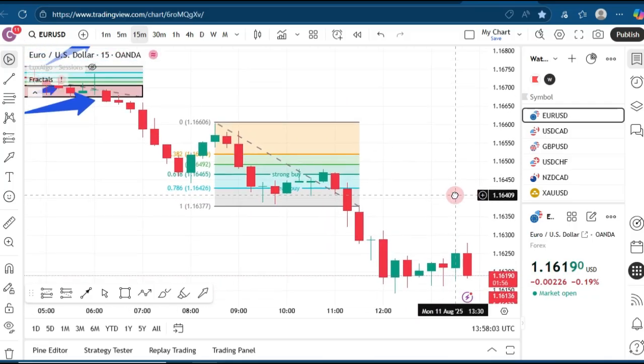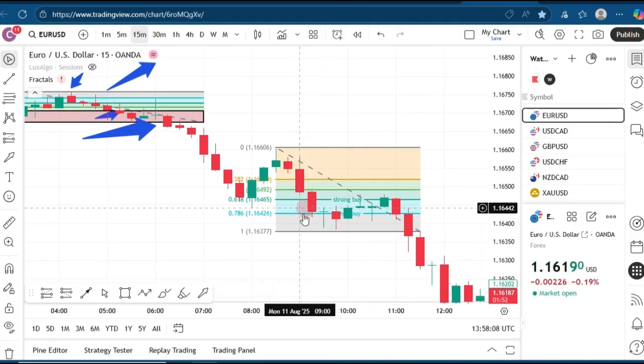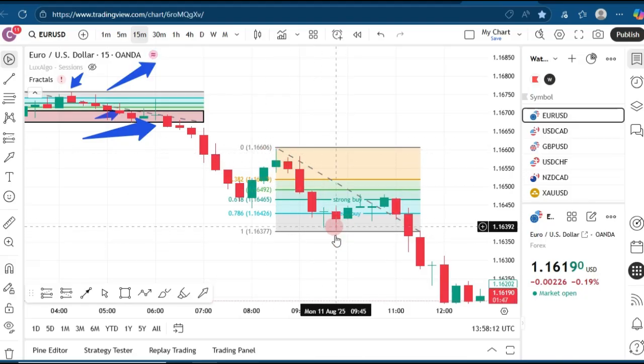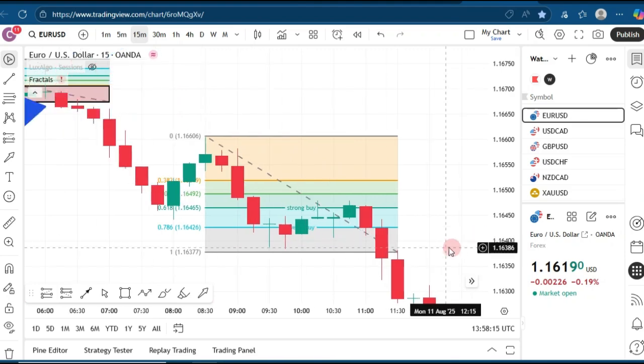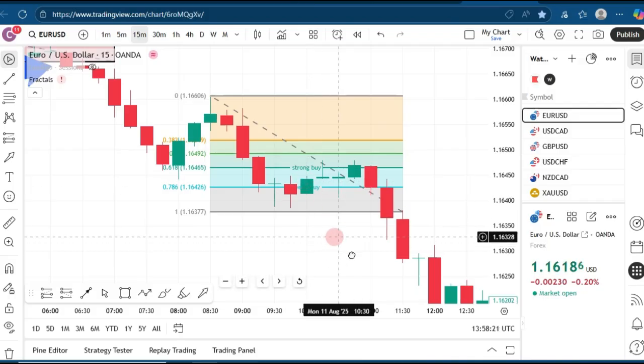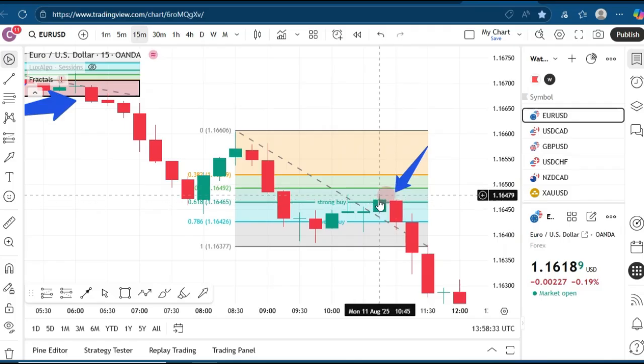Now let's see the other example that we had down here. Remember, we look for the place where price is almost consolidating. So this is the highest price went and this is the lowest point that price went. Now after price has gotten to this level, you can see that we have labeled this zone over here as our strong buy area.